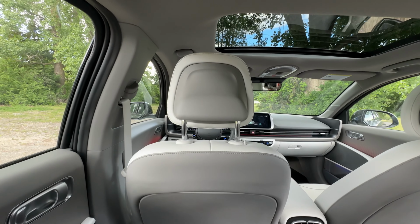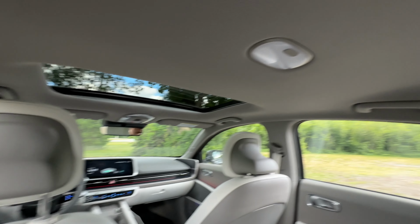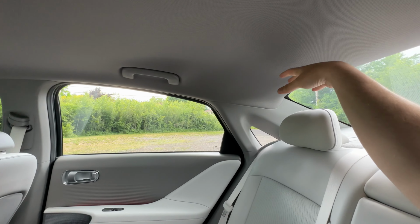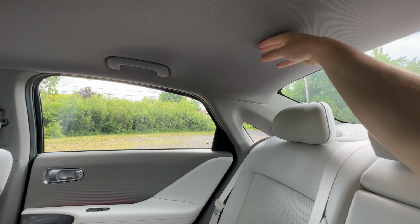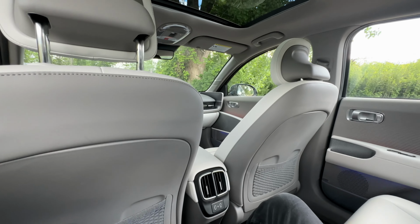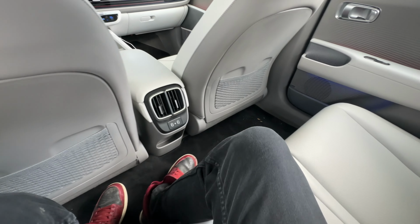I have just enough headroom on the swoop back here. Just enough. My hair is kind of touching it. I'm 5'11". My hair is kind of touching this part right here. So if you are a little bit taller, the back seat might not be the most comfortable place. But in terms of leg room, you have a whole bunch.